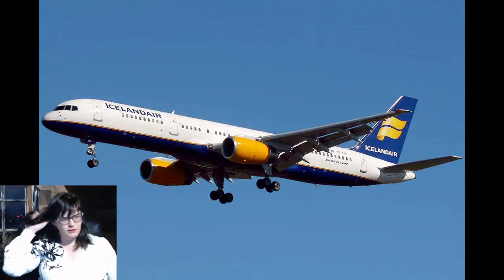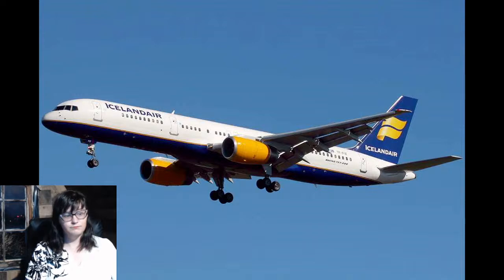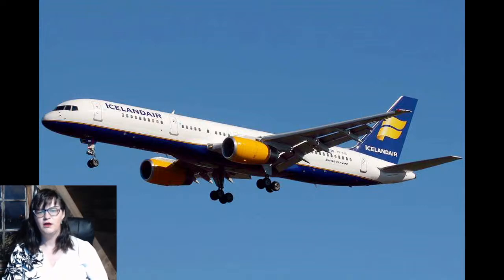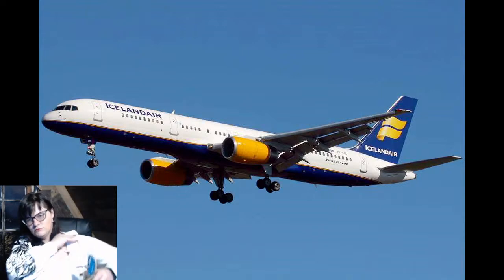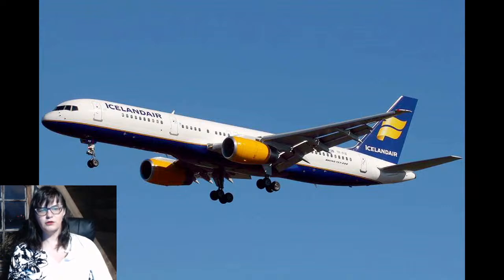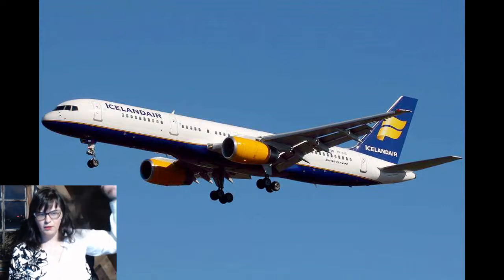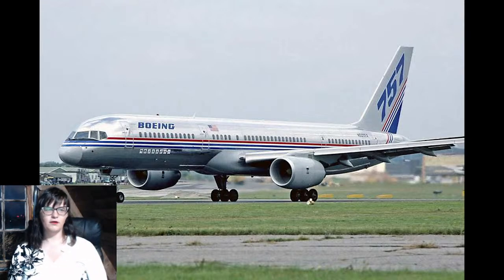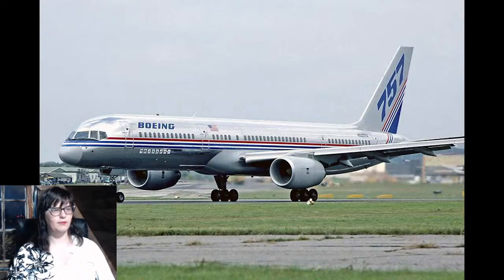Looking at you, JetBlue, United, I'm sorry, no, not United. JetBlue, American, most low-cost carriers, but not Spirit, Frontier, or Southwest. Yeah, they do not use the 757. They use the A321 and A220, and Southwest exclusively uses the 737-800. Why is that again? Is it because the flying pencil doesn't have as much space? Well, actually, the 757 has more space overall for passengers, but Southwest chooses to keep their planes in a uniform system. That way they can cut down maintenance costs. Spare parts, yeah. That way a broken-down plane in Orlando can use the spare part they keep in Seattle.